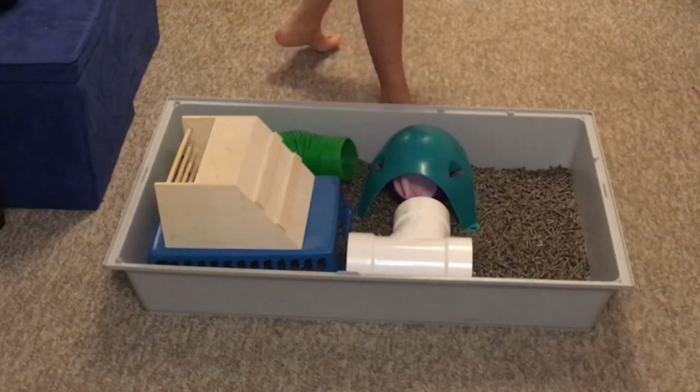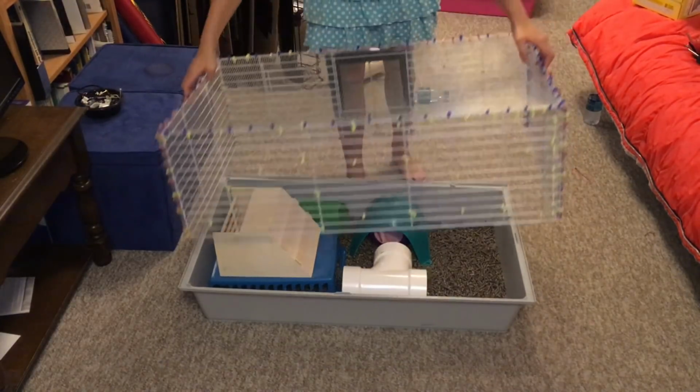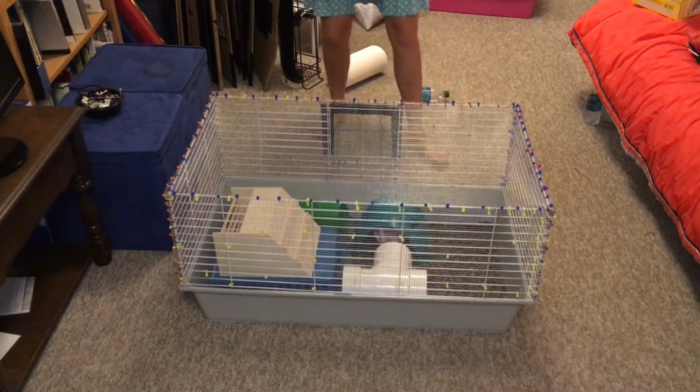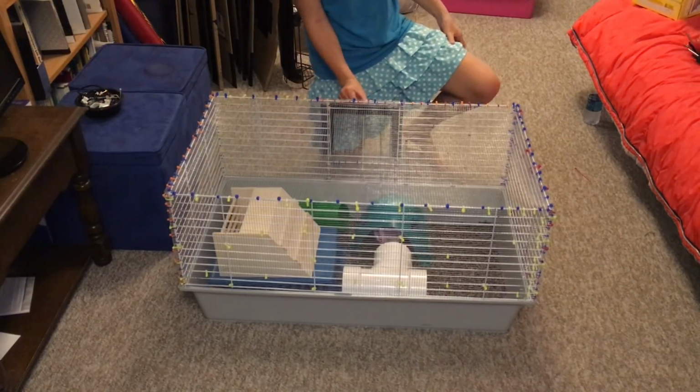So now I'm going to put the hammocks in the cage. So first I have to put on the top of my cage here. And you can see it fits very well, just like that. And now I'm going to go ahead and put stuff in the cage.